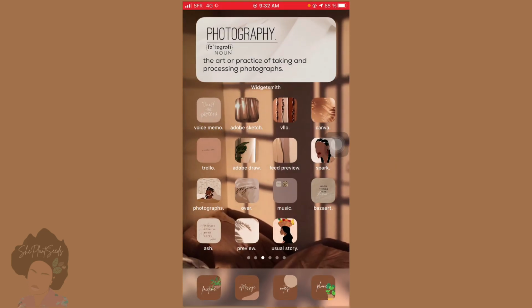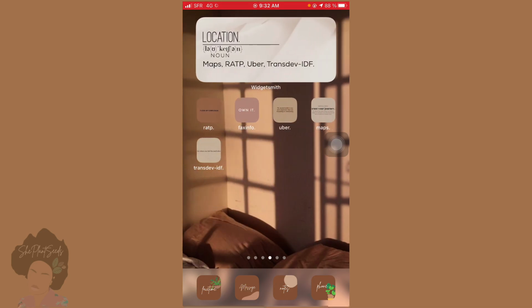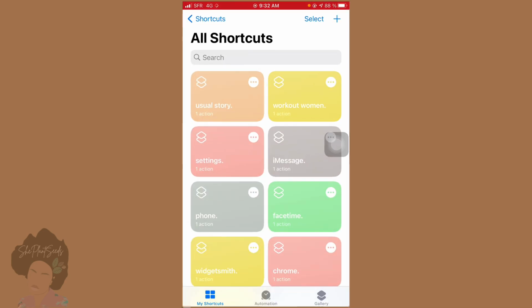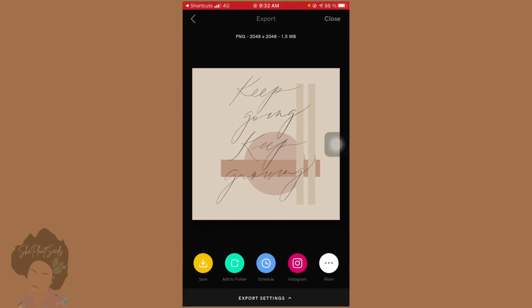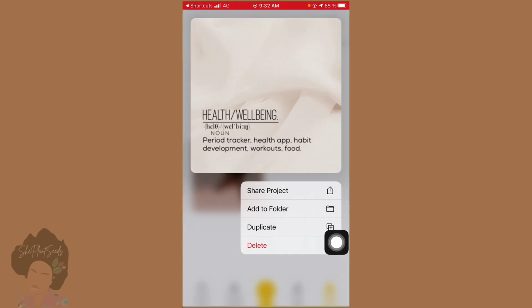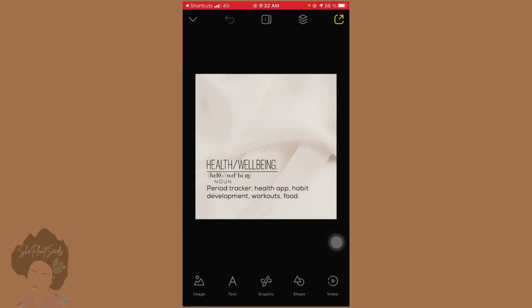What you're going to do next, this is one of the most important parts for this kind of theme. I'm going to go back, because I created the layout for this in an app. I already have my project here, and I'm going to click the little square right here and edit it.